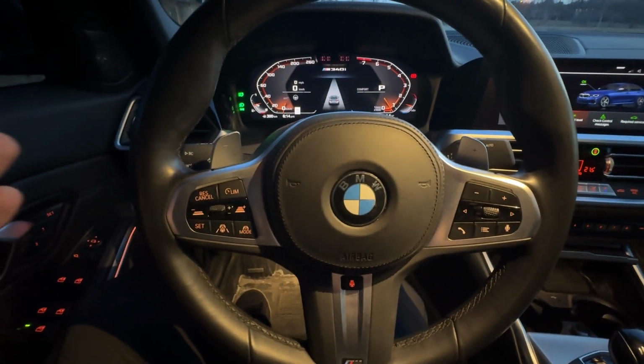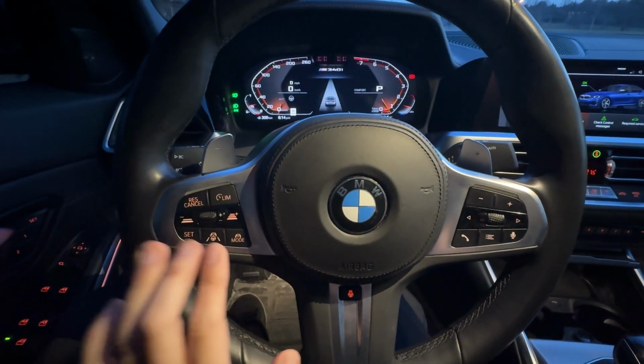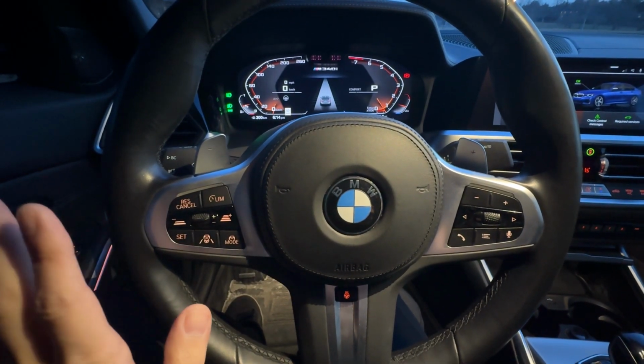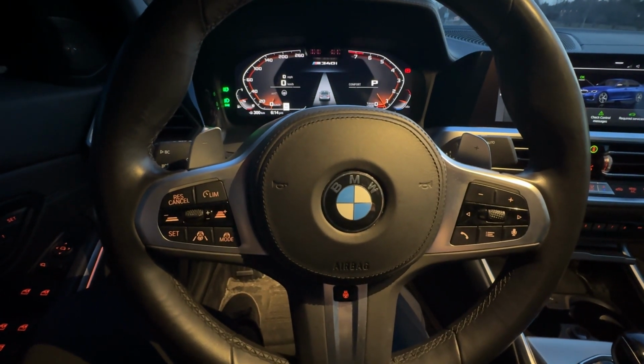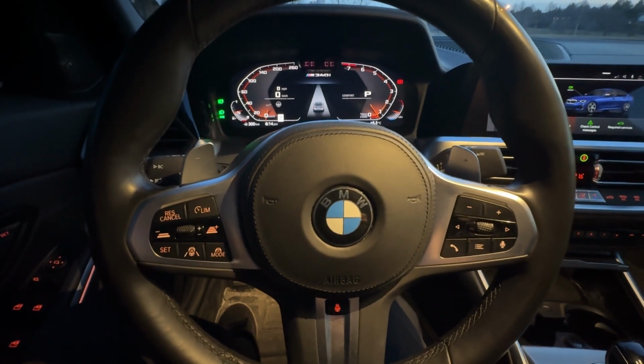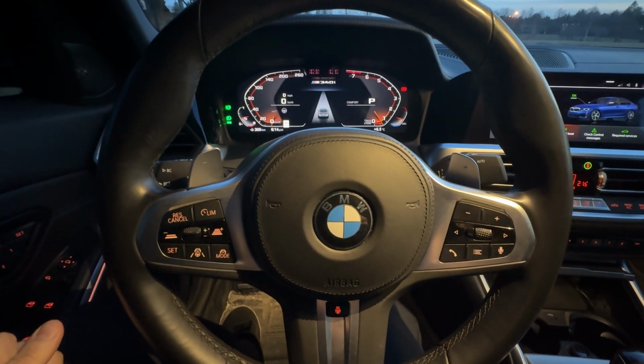All that being said, when you see these three buttons right here, that means you have DAP, which is Driver Assistant Professional. That's going to have the traffic jam option pop up when you are in a traffic jam situation.